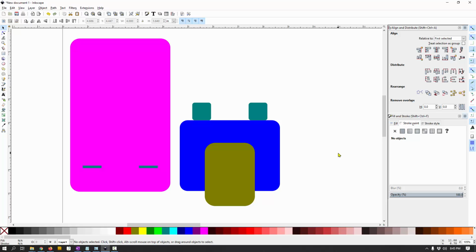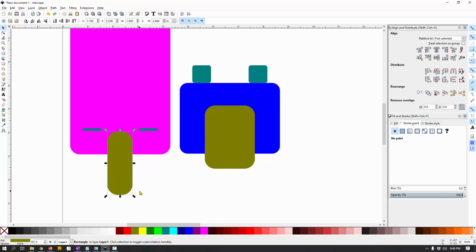And now I'm good to, let's see, I'm going to do one more of these. I'm going to actually just cheat a little bit and duplicate this. Drag it over here, make it a little bit thinner. So I'm going to do the same thing to this, just to give it a little bit of space in case I want to run a wire. This is probably too short to run a wire.